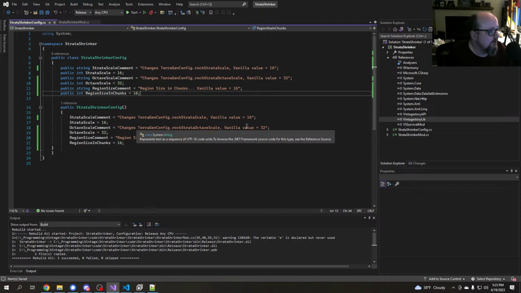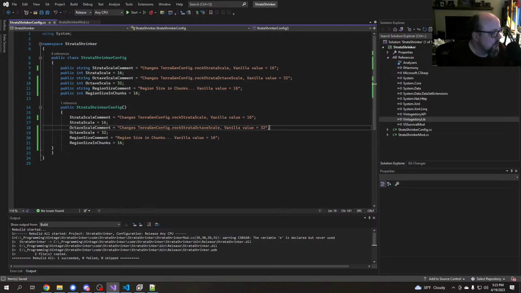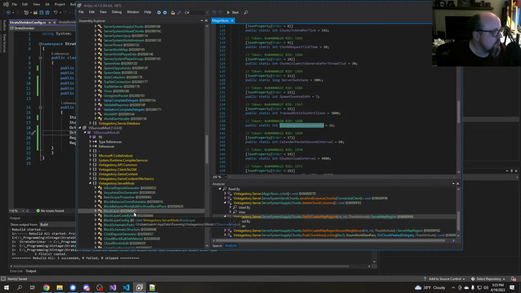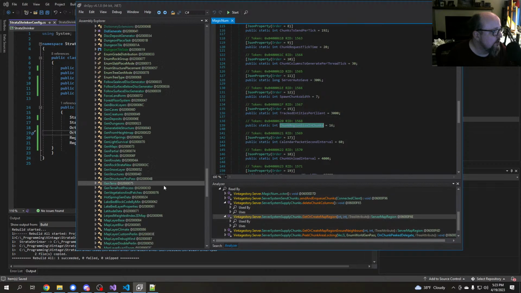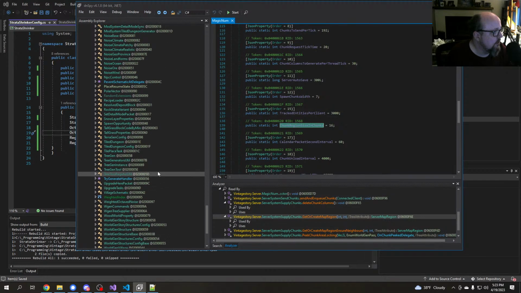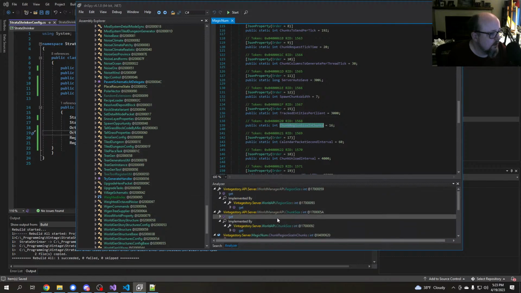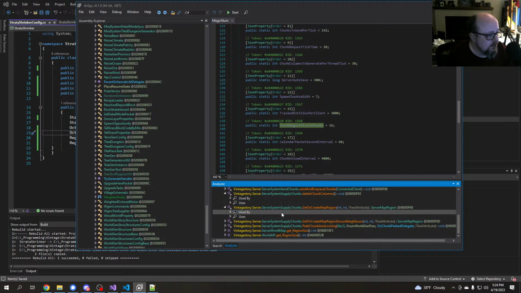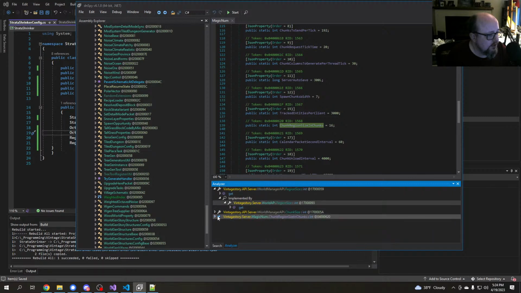Airgen Rockstrata octave scale 32. Let's look at TerraGen config one more time. Way down here. Okay. Region size. Where's my TerraGen config?